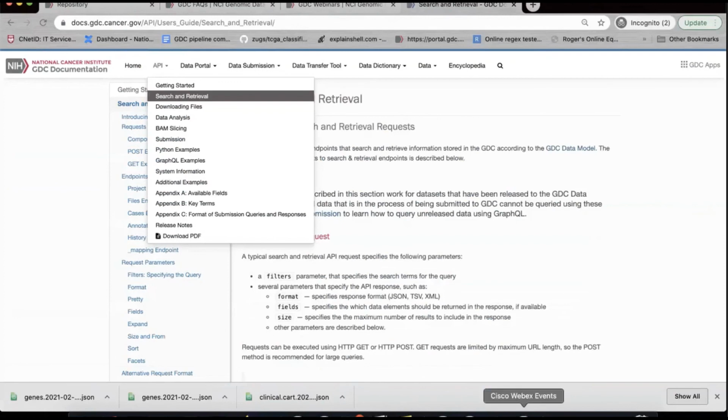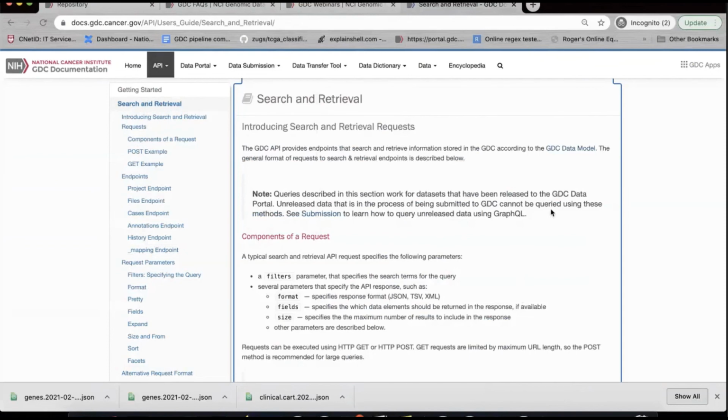Okay, are there VCFs with germline variants available for the DNA data? What's the best way to find it? So the GDC doesn't do any purposeful germline calls. We know that when you do somatic variant calls, which is what the GDC does primarily, some germline mutations may make it through. So if you have access to the VCFs, you might be able to check those out. In general, if you want a comprehensive list of germline mutations, we would suggest you download the BAM files and do the calls yourself.